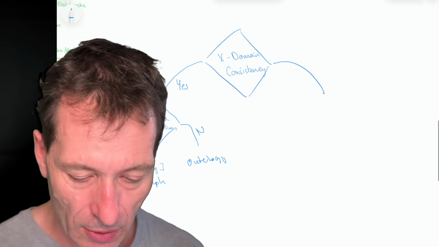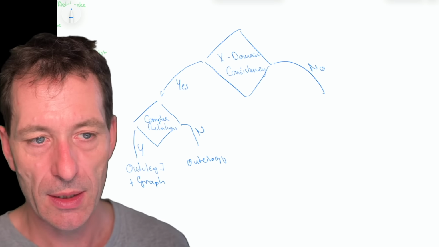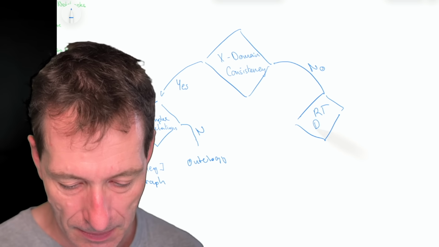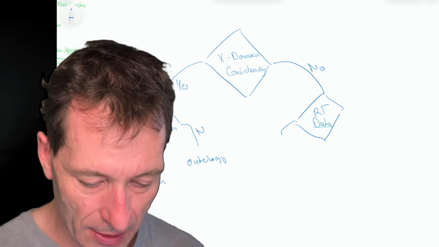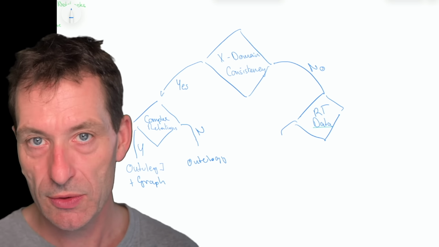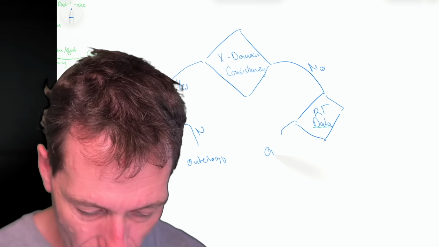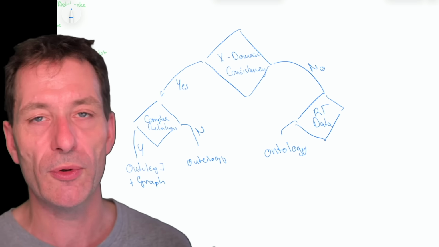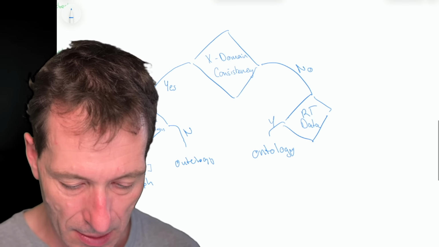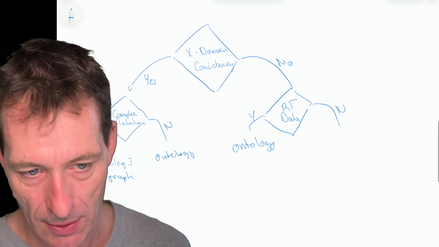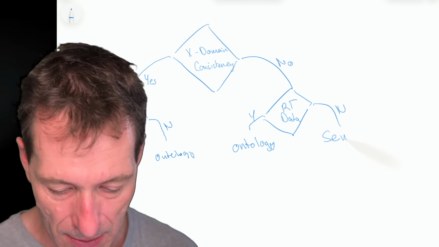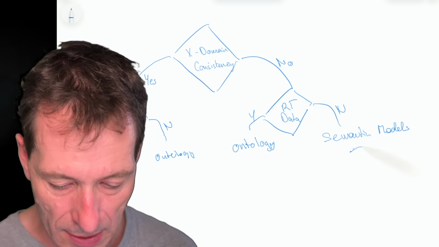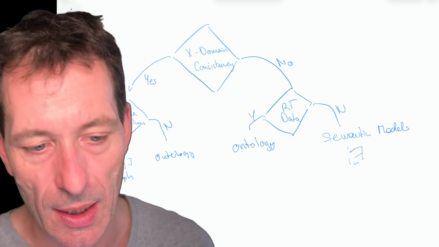When you say, no, we don't need cross-domain consistency, then the next question is, do you need real-time data? When you need real-time data, you need to bind basically Eventhouse and Lakehouse data together. Then you need to use the ontology again. For real-time monitoring, for time series binding, and so on. When you say no, then you are really fine with semantic models, with the traditional style schema, all the stuff you like.